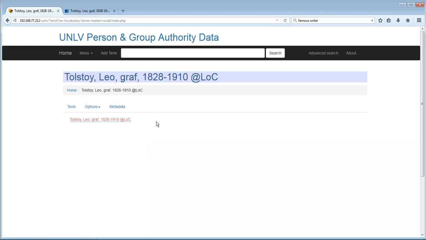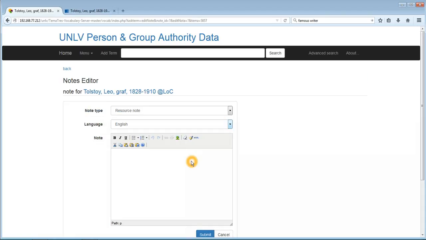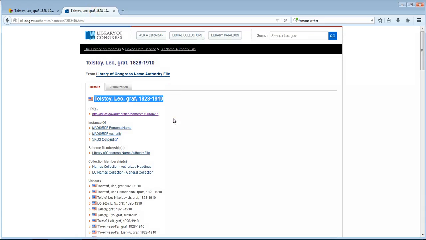Your next step will be to go to the options menu, and here from notes editor you can add notes for your research. In this case, we have to add the URI of the name.